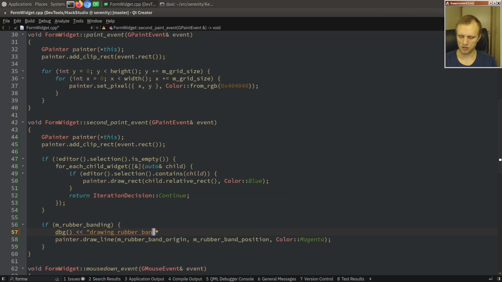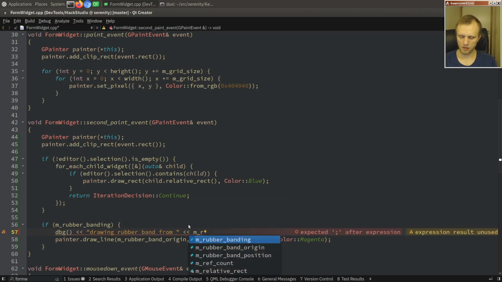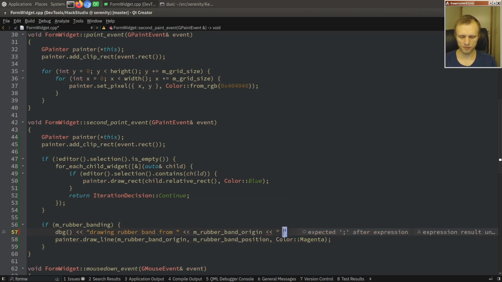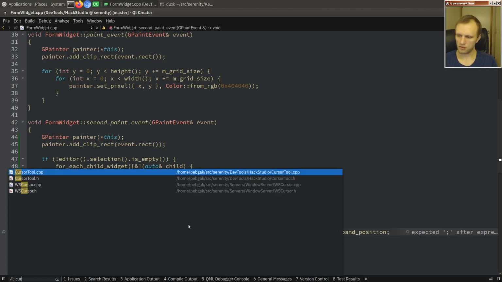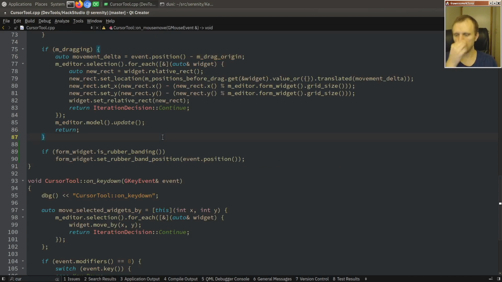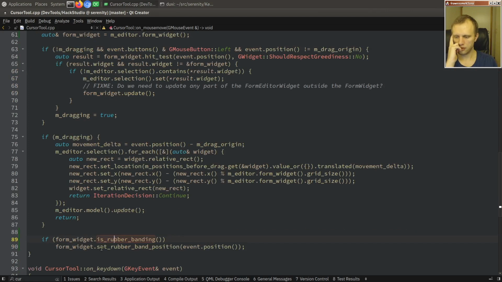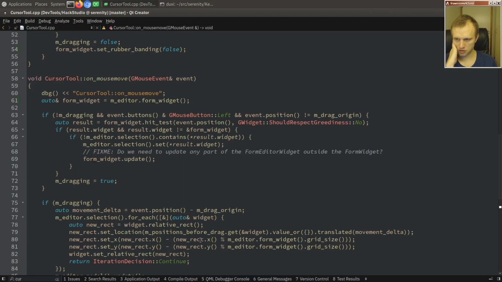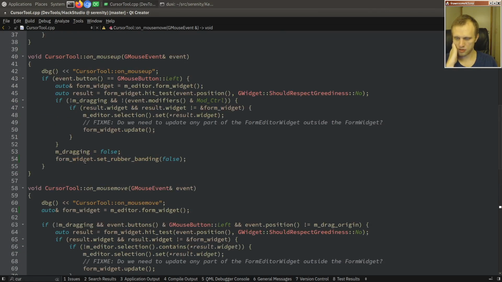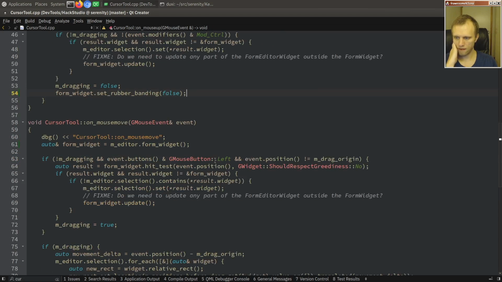Drawing rubber band from M rubber band origin to M rubber band position. All right. And then what does the cursor tool actually say? When we move, if we are rubber banding, then we set the rubber band position, all right? And when we mouse up, we turn off rubber banding.